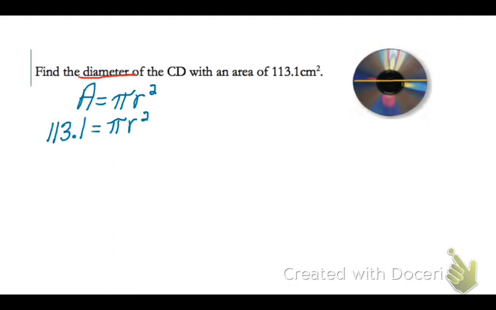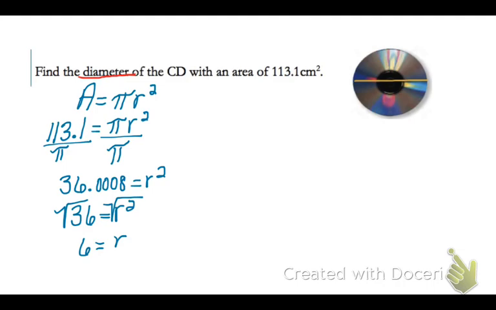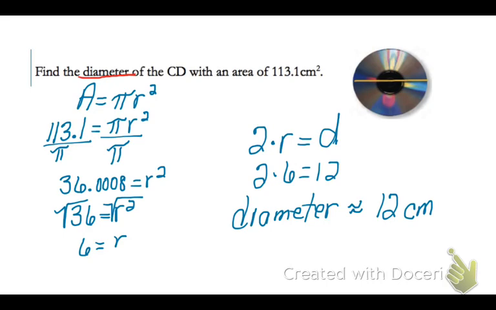So in place of the A, I'm going to put my 113.1 equals pi times radius squared. Now, I need to get the r by itself. So first, I'm going to get rid of my pi by dividing both sides by pi. And that's going to give me a decimal 36.0008 and then a run-on decimal. I think 8 thousandths is so small that I can safely round this to 36, a whole number. So 36 equals my radius squared. To get rid of my square, I take the square root of both sides. And I get that my radius for this CD is 6 centimeters. But I have to multiply that by 2 because they want the diameter. So I'm getting that 2 times 6 is 12. Therefore, my diameter is approximately 12 centimeters.